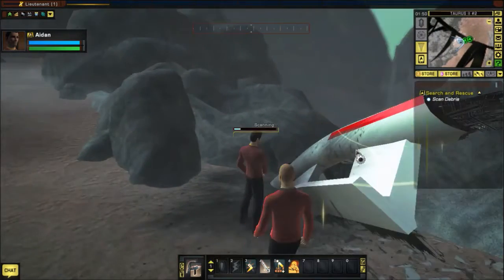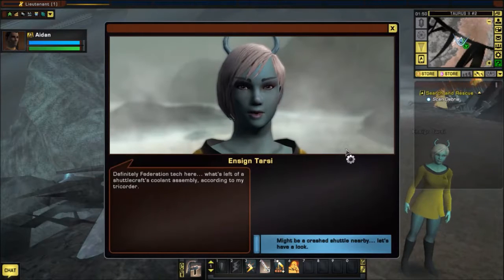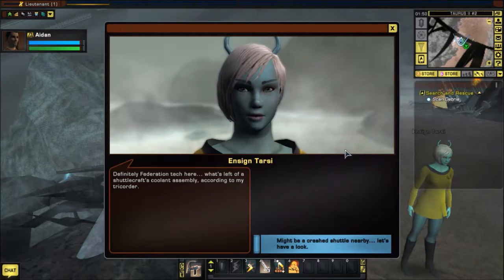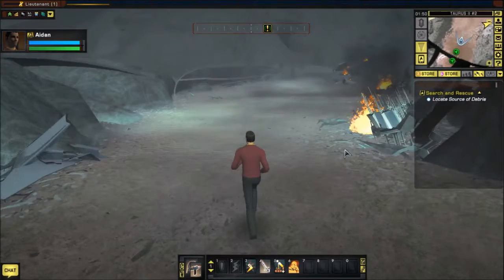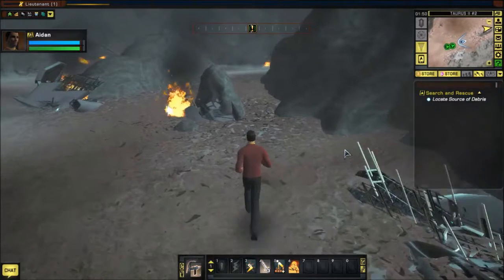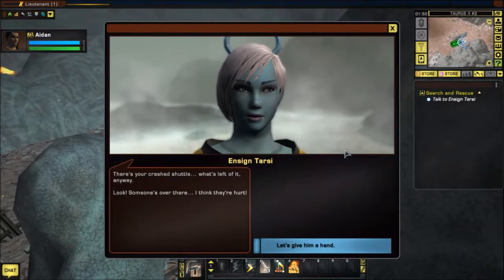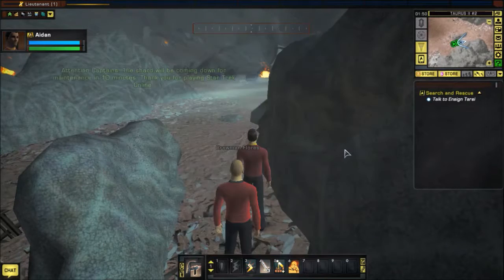Here we go. I walked straight past it. Definitely Federation tech here. What's left of a shuttlecraft's coolant assembly, according to my tricorder. Might be a crash shuttle nearby. Let's have a look. Of course, we've literally just been to it. I'd realised it then. It would have saved time. There's your crash shuttle. What's left of it anyway. Look, someone's over there. I think they're hurt. Let's give him a hand.